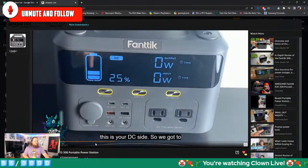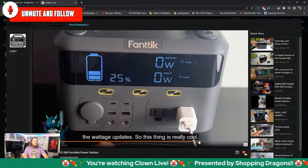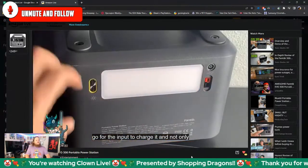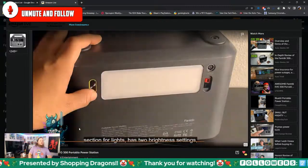What else I like about the Fantic is on the back of it. It has the emergency light and the ability to be connected to a solar panel, a really fantastic little portable battery that can be yours today for $250. That's $249.97.